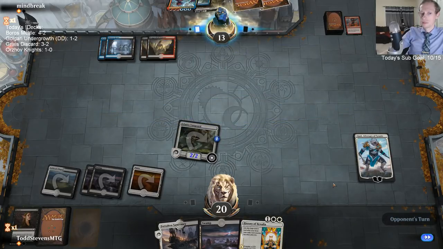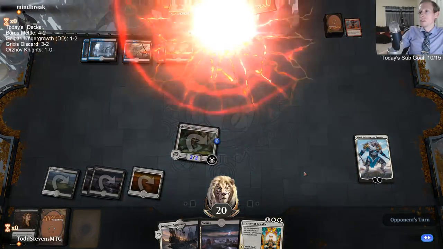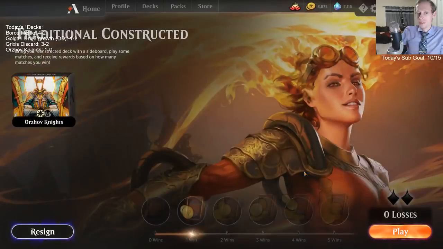Yeah, I'm glad I took Rao. That's it. Opponent can't handle the Vanguard Ajani combo. And we are 2-0.